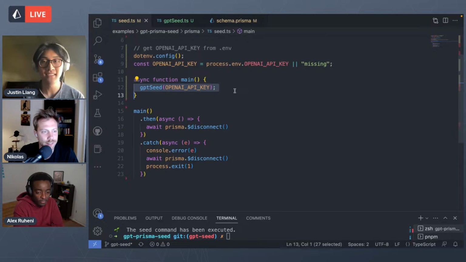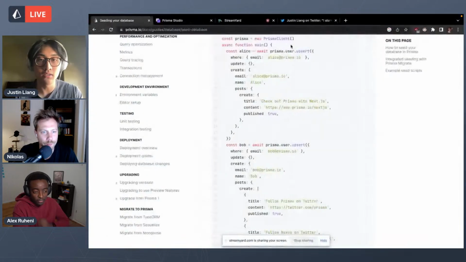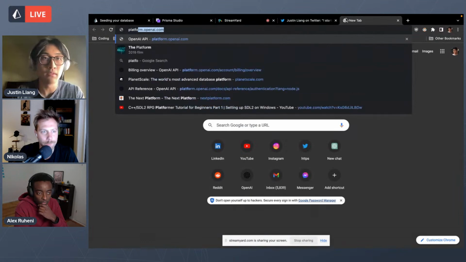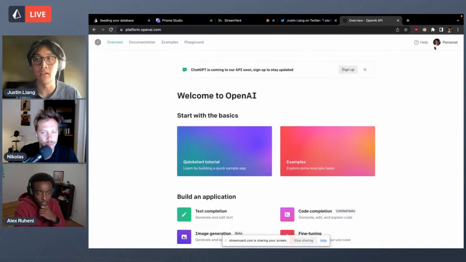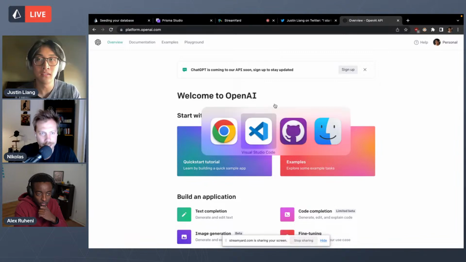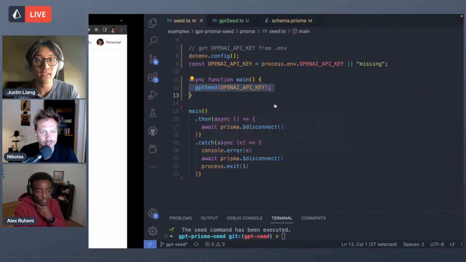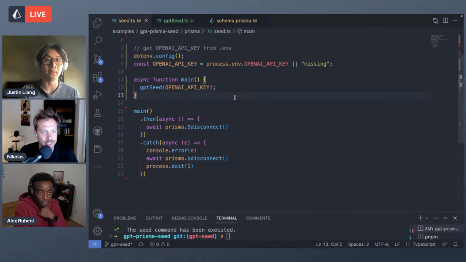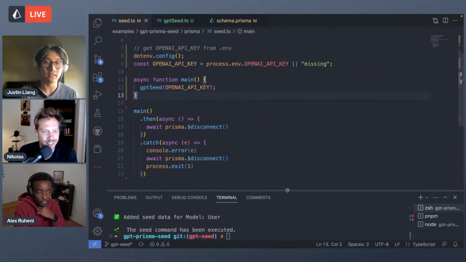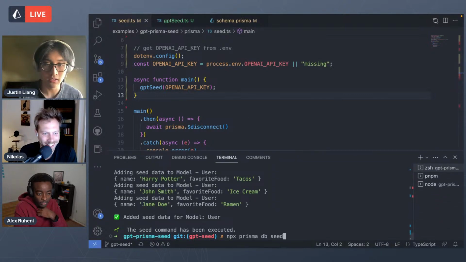Yep. And where do you get that key from typically? You would go to platform.openai.com, and you can register for your own API key there. I see, and then they spit it out and you can use it in your applications. Exactly. Perfect. So this is the entire file.